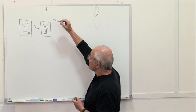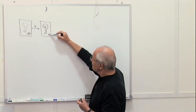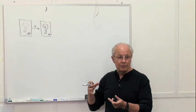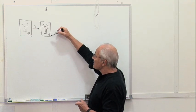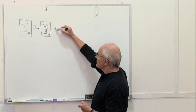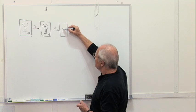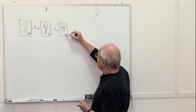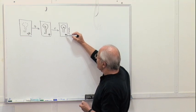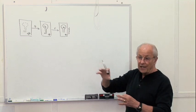And this is in the developer, so it's still in the dark. It's still light sensitive because it still has got silver bromide, bromochloride, in all the areas that the developer hasn't converted to an image. That is all the whites, all the borders, the white backgrounds. It's all still there, and it's light sensitive. So to make it light stable, we have to put it in the fix, and the fix converts everything to plain metallic silver, and the bromide bubbles off into solution, and the silver that's been unexposed also goes away. So we're just left with silver and nothing else on the paper.